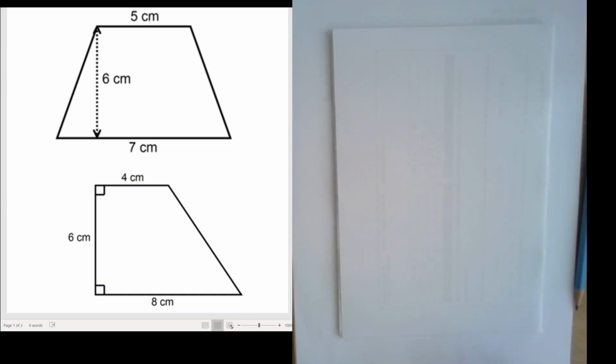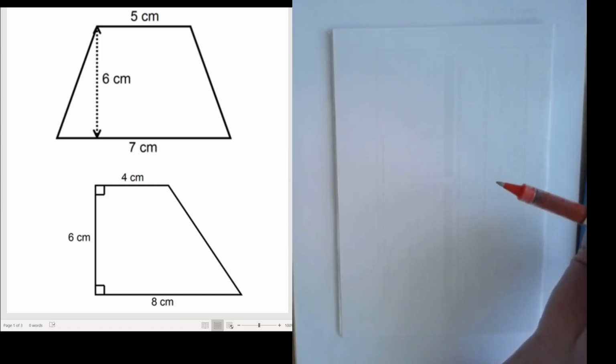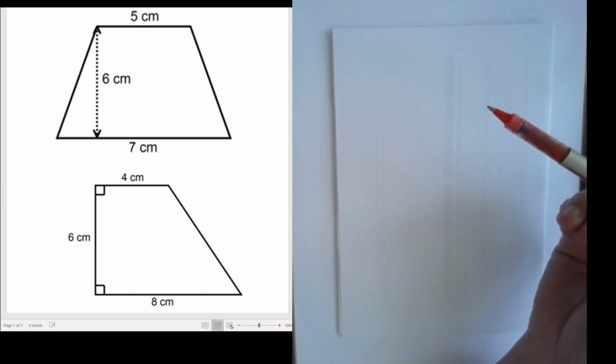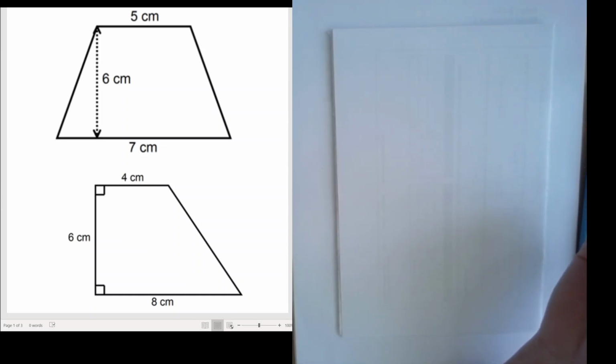Okay, hi guys. So we are just going to go over area of trapeziums again because I haven't seen a lot of people doing the work on it. So I'll be attaching the area of trapeziums. I'll also be putting an extension for those people that did actually finish, so they're actually able to do it that way. So looking at area of trapeziums, what would I do?